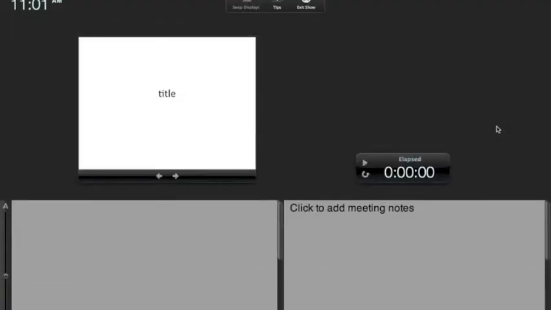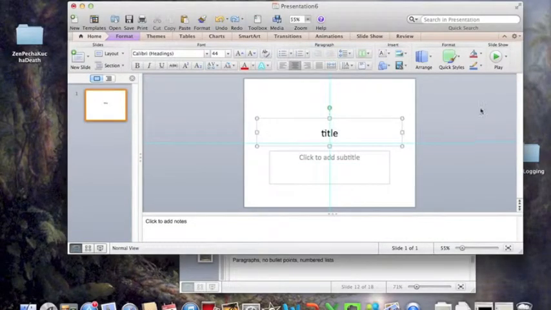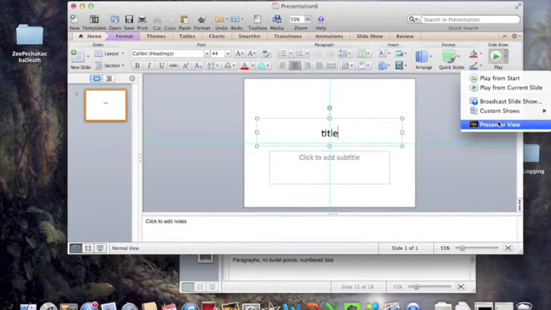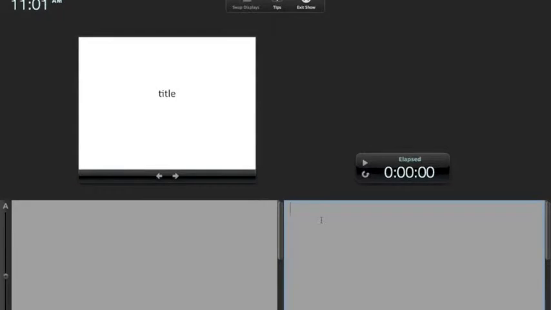Presenter view gives you the ability, again, to look on your screen and see what your notes are. Sorry about that. Let me do that again. So that way, if you're playing it, you can see your notes that you're writing. The audience does not. They will just see the slide. Pretty slick stuff.